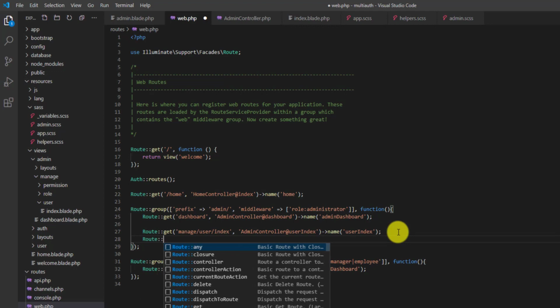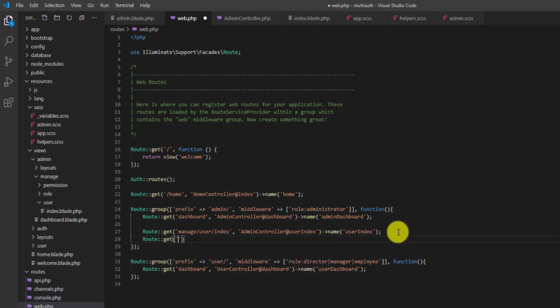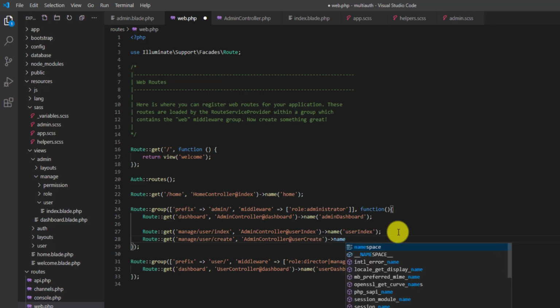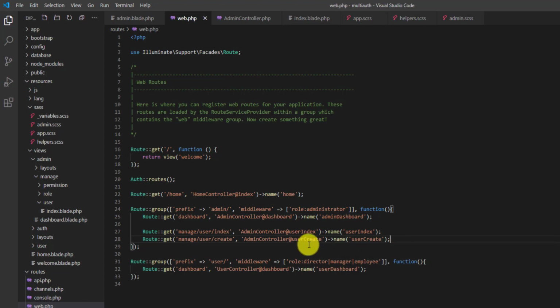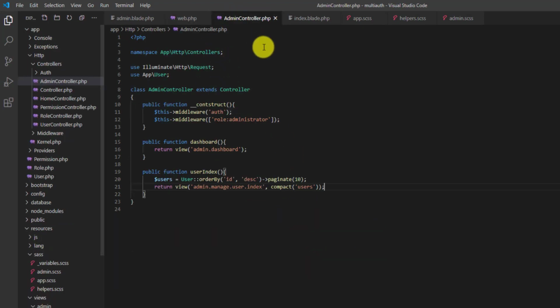Press enter, Route::get, and in here let's say manage/user/create, comma, AdminController@userCreate, and the name should be user.create.